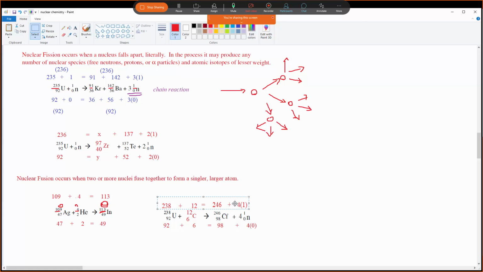All right. So this one looks a little bit confusing. If I said, is this fission or fusion? Again, just to remind you, look for the biggest thing. So we've got 238 on the left and 246 on the right. This is the biggest thing, the largest mass. So we combined two smaller things to make something even bigger, even though this was already big to start with. This is even bigger, so that is a fusion reaction.